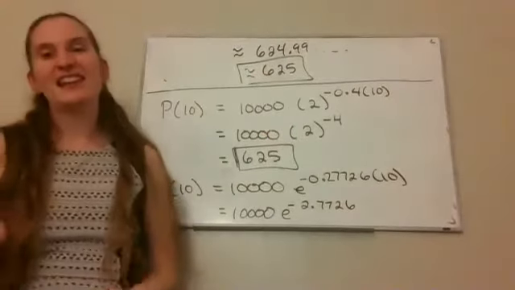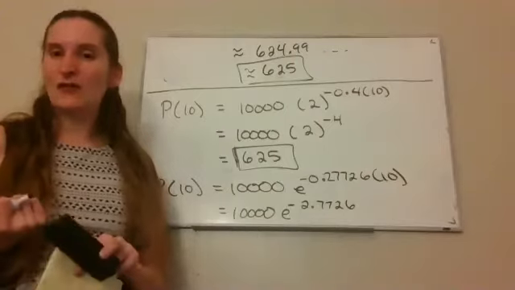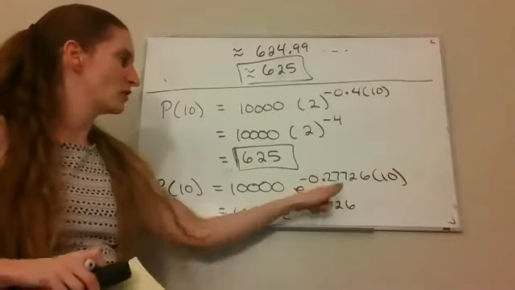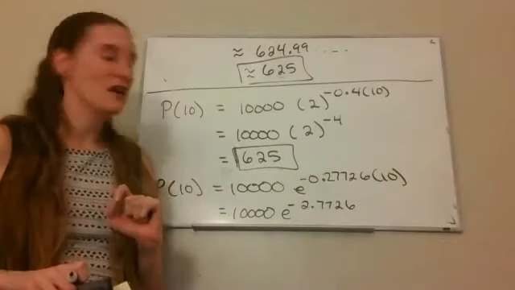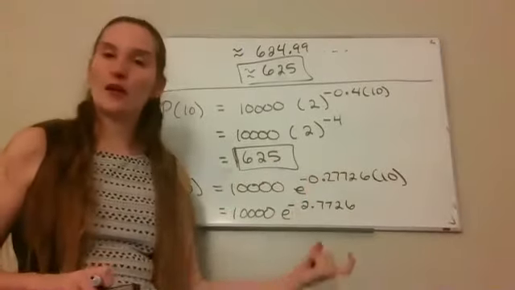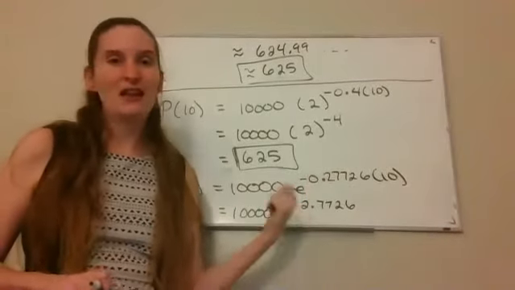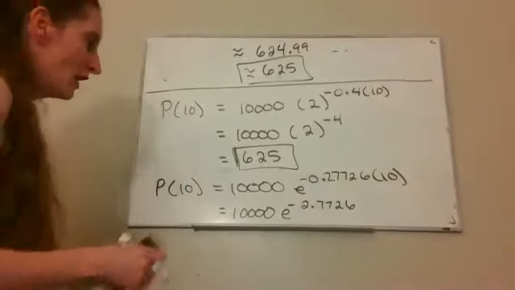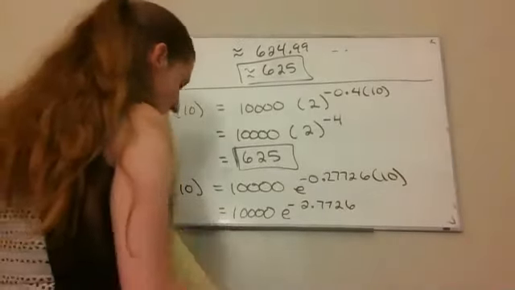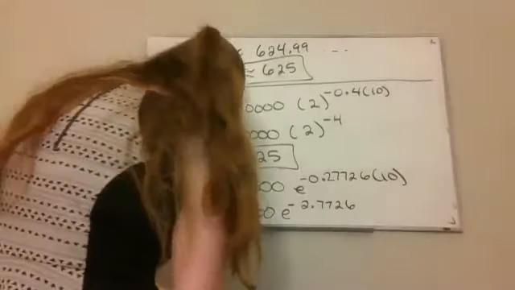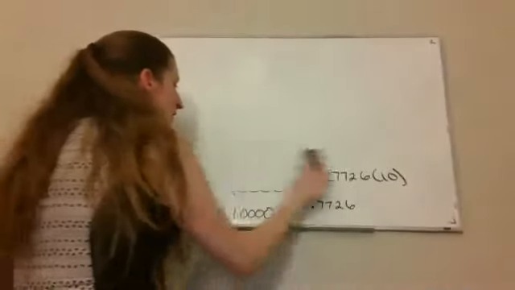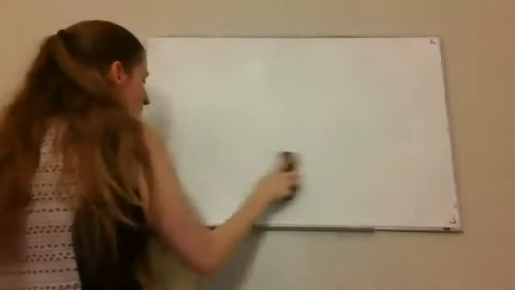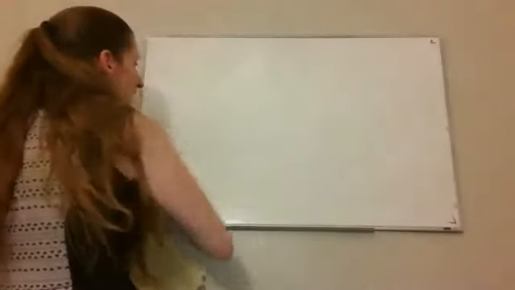Now, the only reason we didn't get exactly 625 using that other form is, remember, we rounded this to 5 decimal places. So it's going to be a tiny bit off, but not very much. If we used the whole actual form, which had that natural log of 2 still in it, we would get exactly 625. But this is close enough. So that's just to show you how you could rewrite using a base of e if you don't have a base of e to begin with.